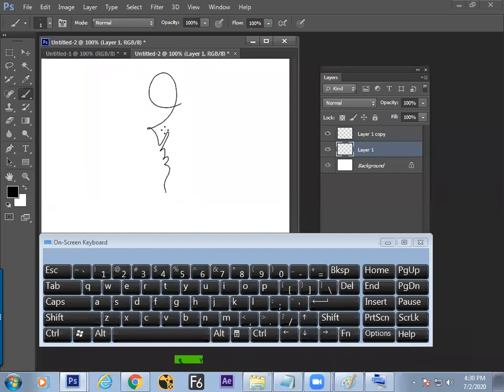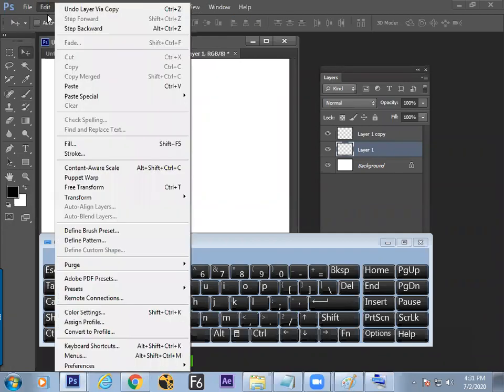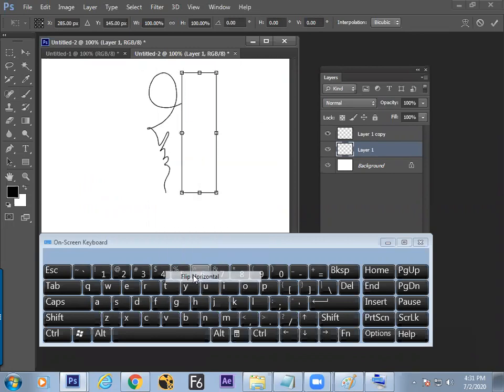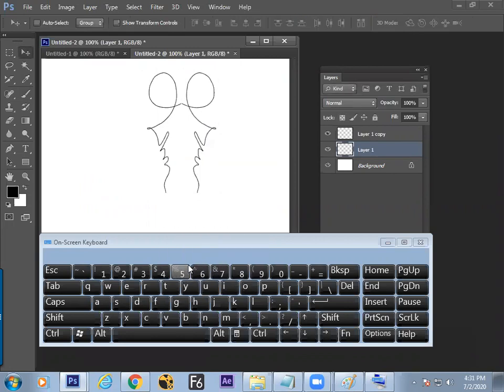Now how to transform the layer? Already you have learned. Control T. How to shift the position of your reference point in the option bar? Give a right click on your screen and switch to flip horizontal. So hope you got to know how to make a symmetrical drawing. Does it clear? So on your screen we see how to make it symmetric within a fraction of a second. Anything you scribble on your screen will turn into a design.